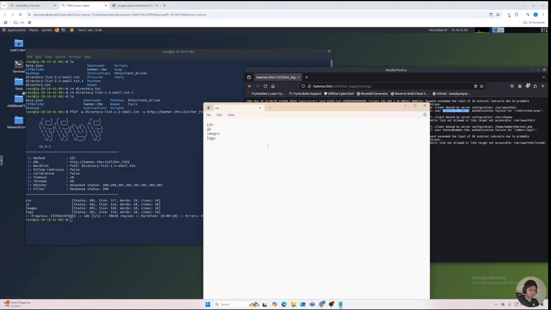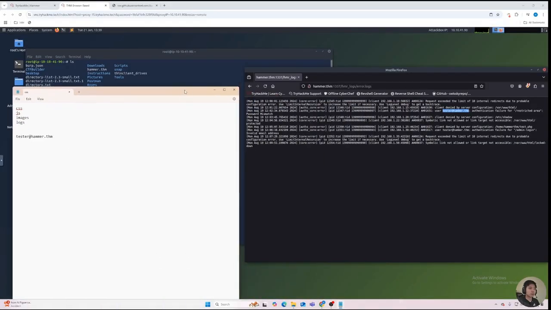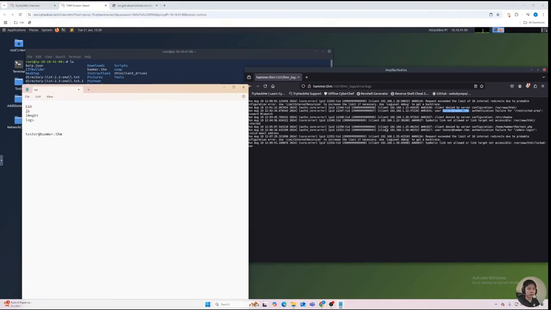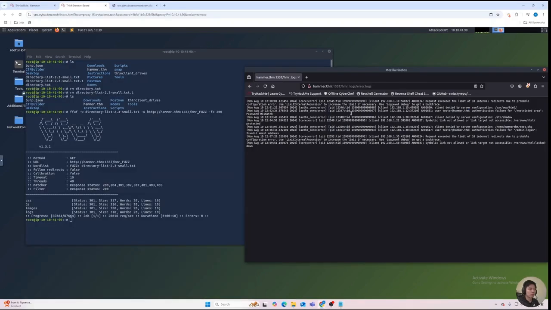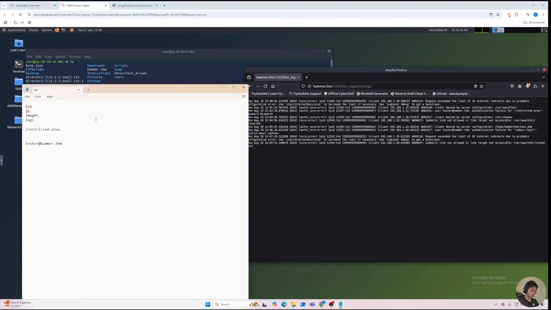Found you. We also find some interesting directories. We're not sure what they are, but let's just write them down in case we might need them in the future. We have restricted area, we also have protected, and admin login. The lockdown doesn't seem to be important, so we skip it. So, admin login.